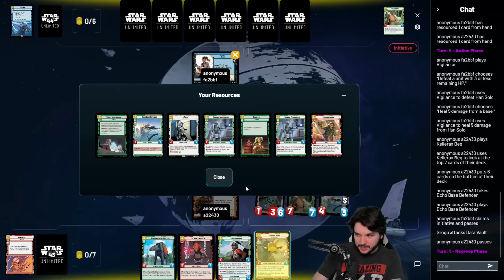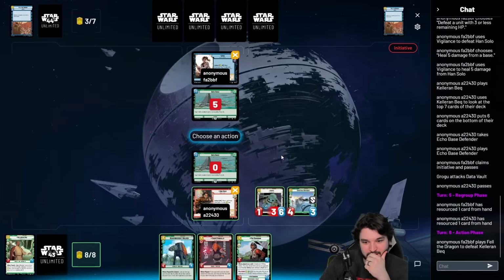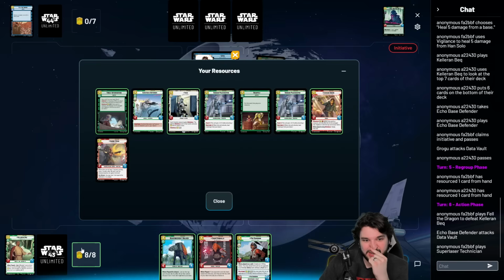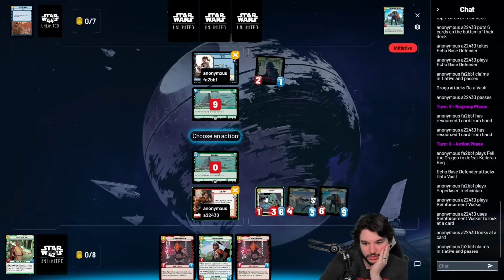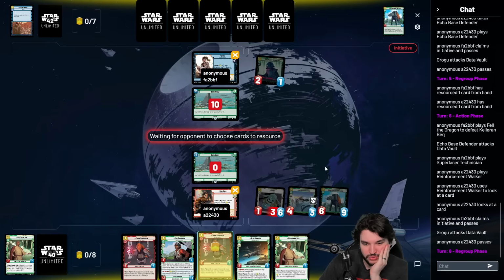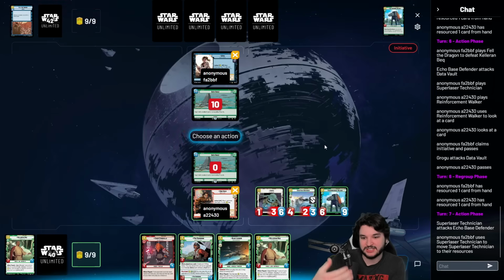We're getting to the stage of the game where I might... I don't know. We'll see what my opponent's got. Fell the Dragon. Sure. They're going to be playing the removal-centric game here. And I'm okay with just playing Reinforcement Walker and drawing all the cards in the world. Let's attack in for 1. They probably have a Super Laser Blast, but I don't really care about that because we have so much value in our deck that we can come back from Super Laser Blast over and over again with Kelleran Beck. Our opponent's going to have to have Super Laser Blast into Super Laser Blast into Super Laser Blast.